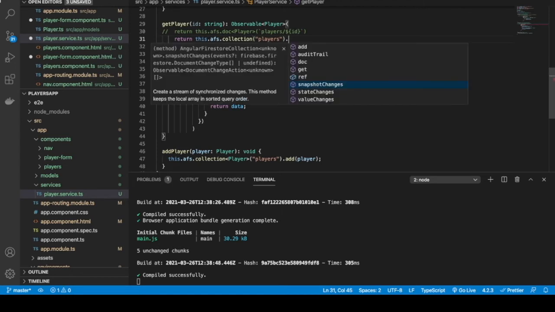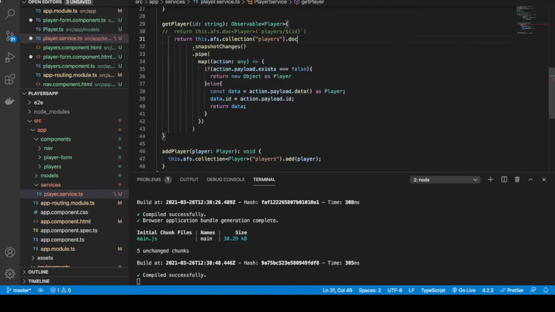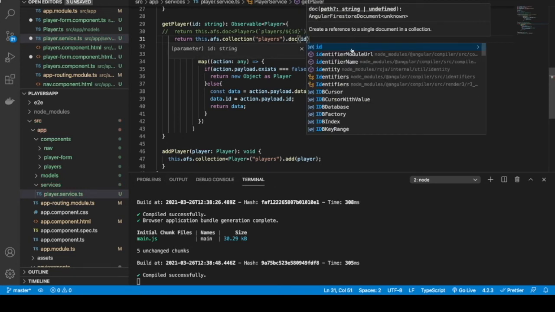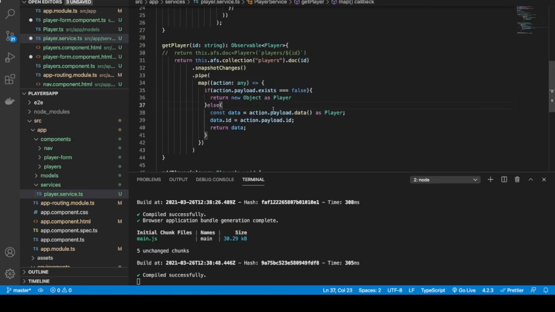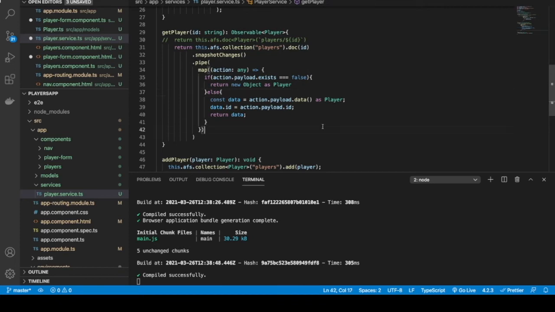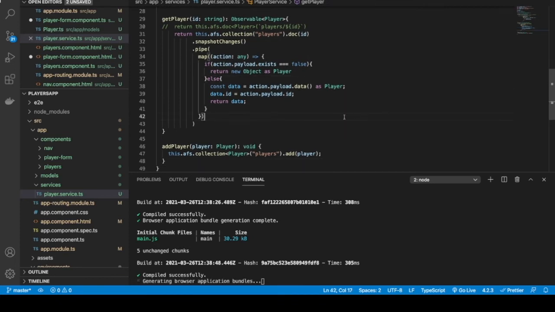And when we get the collection, we want to get the doc and then pass our player ID, which is this ID right here. So we can use the first way or the second way to get the player, whichever one works. So that's how we can get the player, guys.